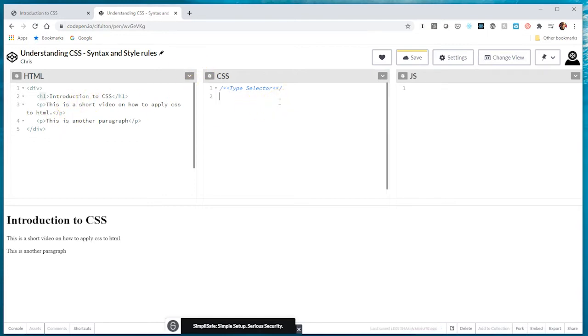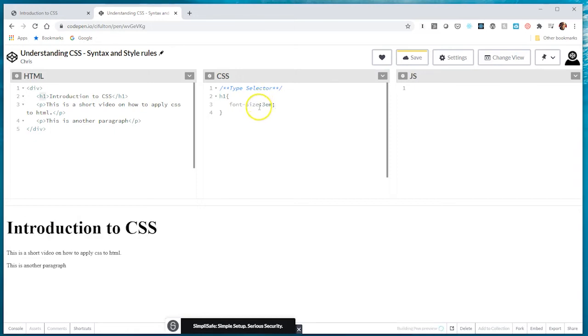So how would you do this within CSS? You would give the name of the HTML element, in this case H1. That would be the first thing you want to do. Then the syntax of a style rule is that you give the selector, which in this case is H1, and you have to give the opening and closing bracket. Here I'm going to give this H1 two declarations. One is going to be the font size. I'm going to change the size of Introduction to CSS, so keep your eyes on this text. I'm going to say the font size is going to be 3 EM.